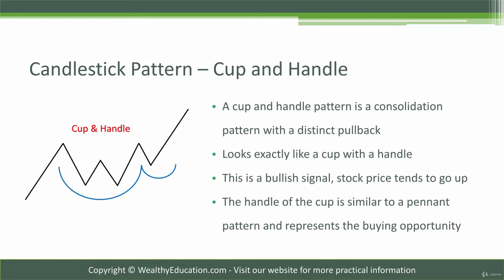A cup and handle pattern is a combination of a consolidation pattern, which looks like a cup. You'll have the stock starting on the left-hand side of the pattern, trending down in a shallow pattern, and then trending back up, again looking like a cup or the letter C lying on its side. You'll get a pullback on the right-hand side of the pattern, which looks like a handle. And then when the handle portion of the pattern starts to move up, that's the buy signal. The handle portion is similar to a pennant pattern or flag pattern that we've talked about previously. So let's take a look at a few charts of these patterns.